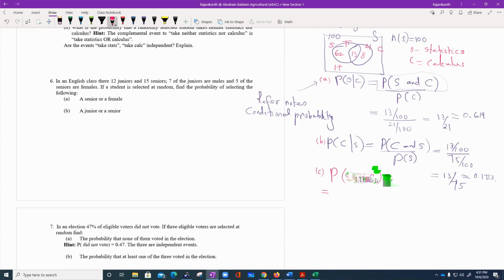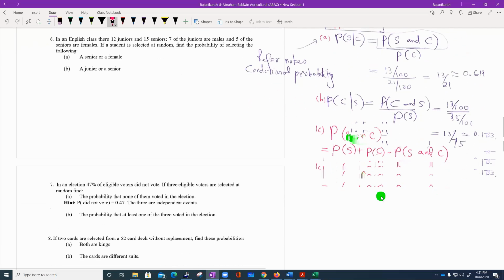The probability of two events S or C is the probability of event S plus the probability of event C. Then you need to subtract the probability of the overlap region, S and C. For mutually exclusive, this part will not be there. That is why, in the previous problem, we had only these two. But now these two are not mutually exclusive. Therefore, you have the overlap event as well. So if you use this formula, what is my answer?